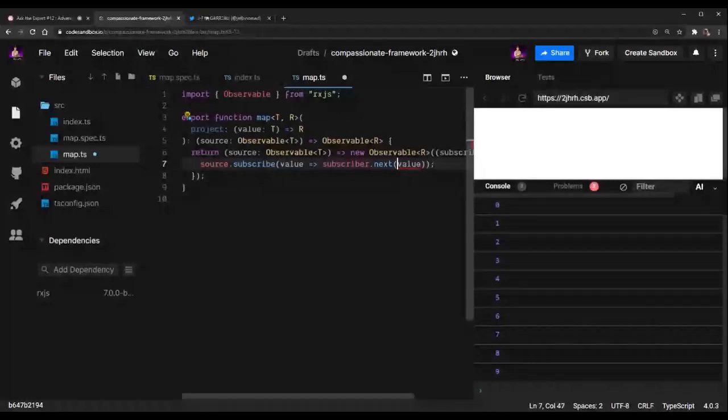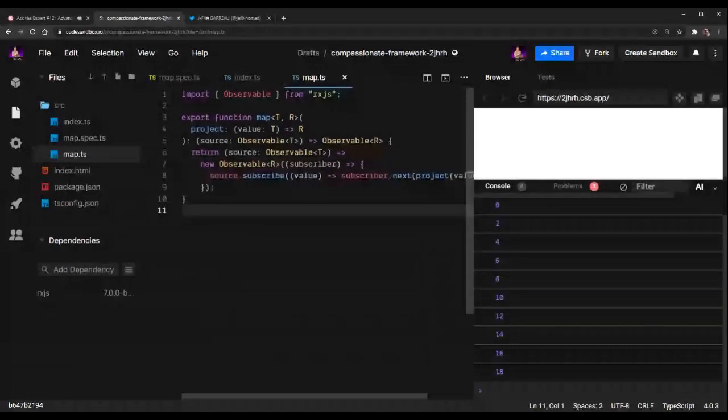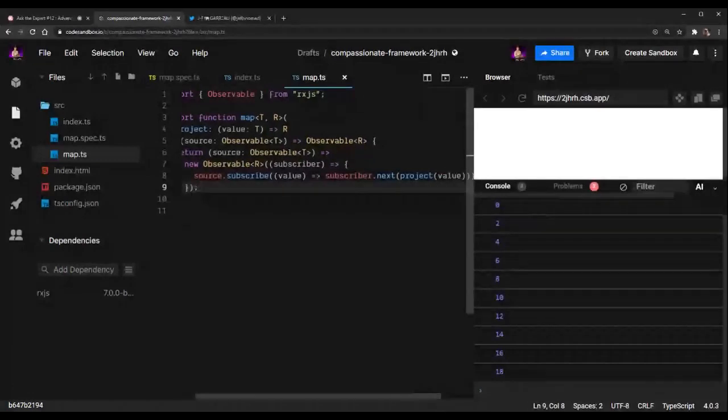To apply our projection function, the simplest thing would be right here, and apply project. Why is this angry? This is angry because I need to close it. All right. And let's run it. So here we actually are doubling what we're doing. So it's applying this function. That's all good. So let's just say that we have this, and this is our super duper simple mapping operator. Now I need to test this thing somehow.